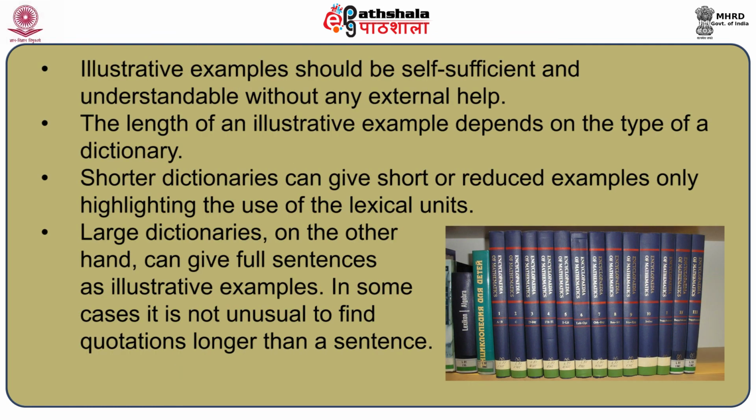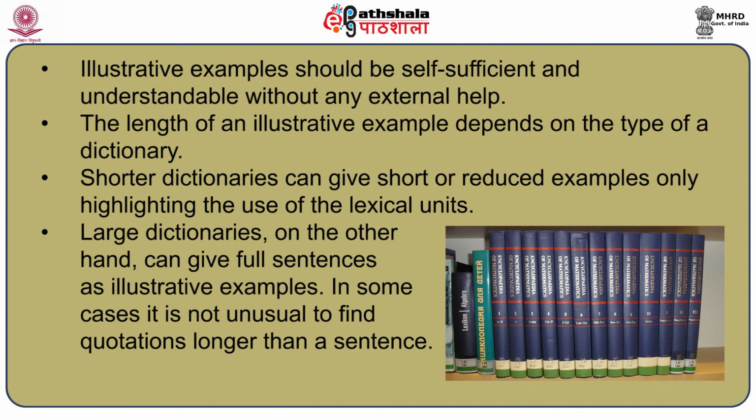But even for technical terms, illustrative examples are far more useful for disambiguating their polysemous nature or determining their particular field of usage. For instance, in English, the word case as a noun in the field of medicine refers to an instance of a diseased condition. In the field of law, it denotes a question to be decided in the law court, the statement of facts, etc. And in the field of grammar, it refers to the form of a noun or pronoun that shows its relation to another. So, illustrative examples should be self-sufficient and understandable without any external help.